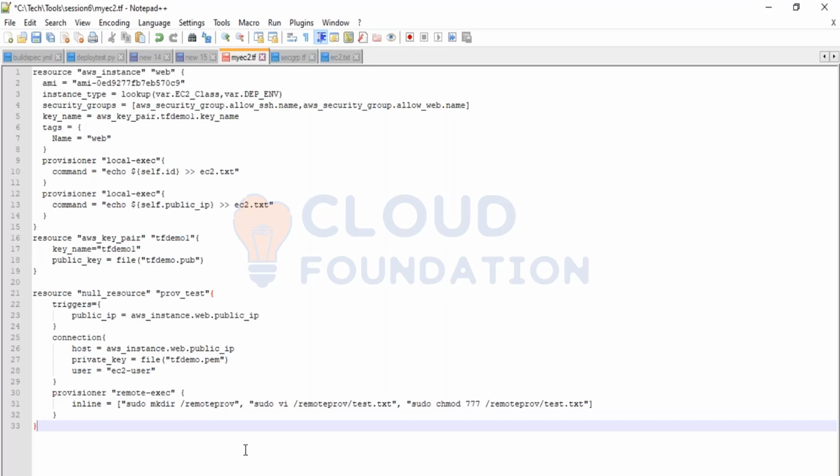Touch will create the file, save it, and close it itself, unlike vi. Very good. Then you have changed the permissions to 7, the highest level. So that's what I'm trying to do.